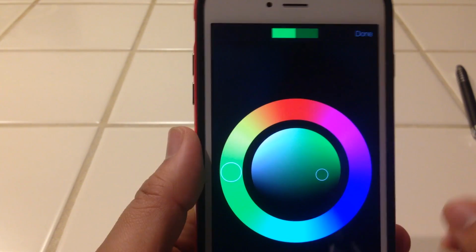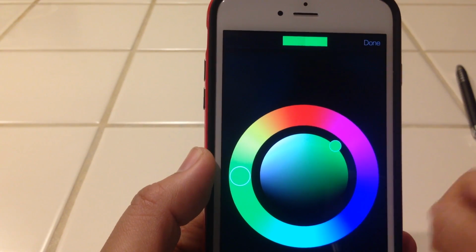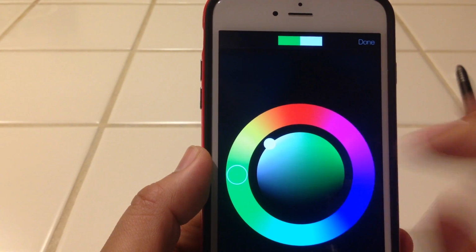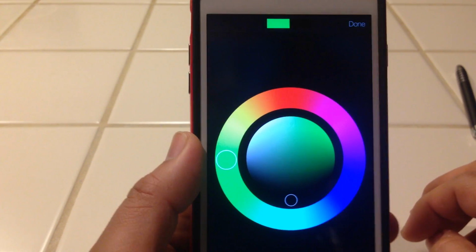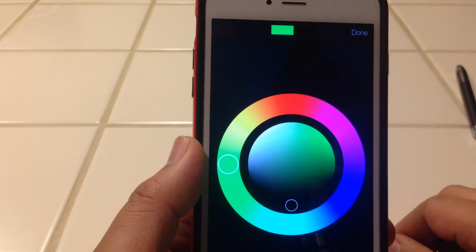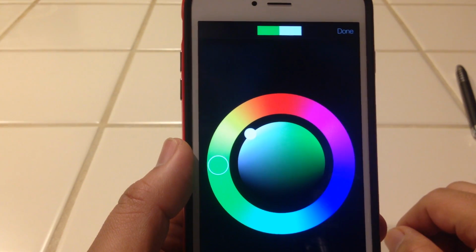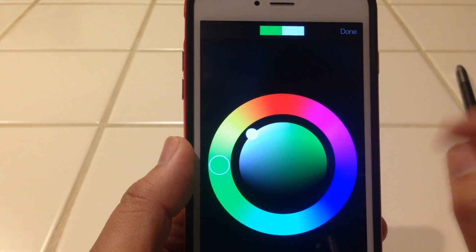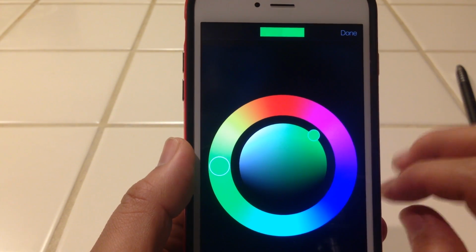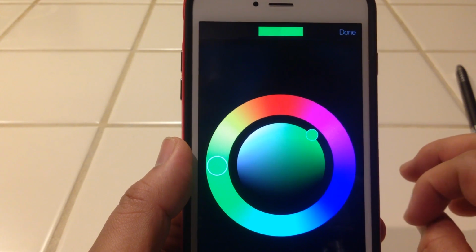Now one really cool feature of the circle is you can double tap in certain areas and it gives you a pure value of something. So here, if I double click down at the bottom, that's going to give me pure black. If I double click in this area here, it's going to give me a pure white, and if I go here, it's going to give me a green at full saturation.